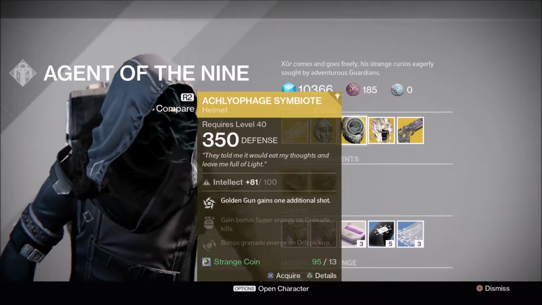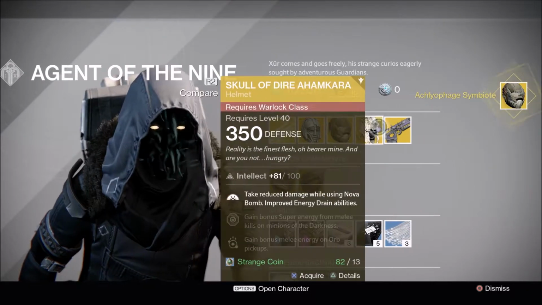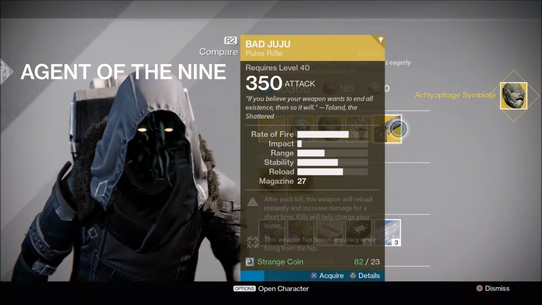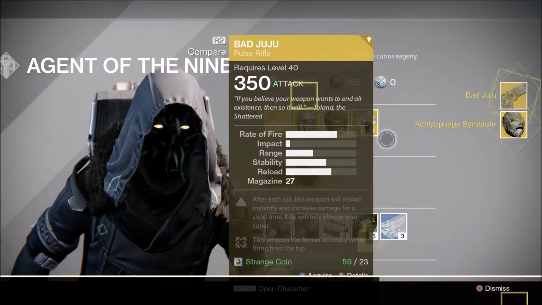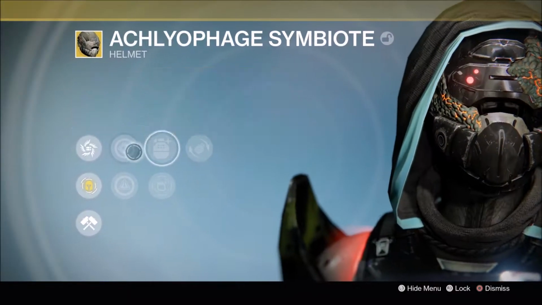I got a Festival of the Lost 2016 guide for you guys. It's that time of the year again in Destiny. There's a bunch of quests to do, a lot of items to get, and I can also show you guys where Xur is and everything he's got. Especially good for a hunter. I love this headpiece that gives the Golden Gun the extra shot, and the Bad Juju, the no reload gun.